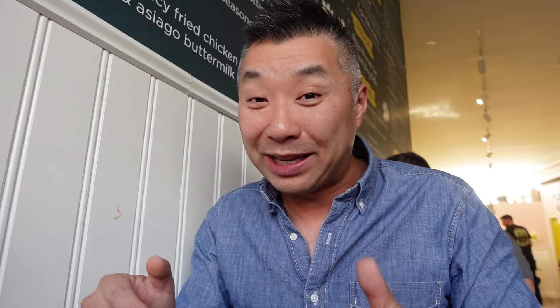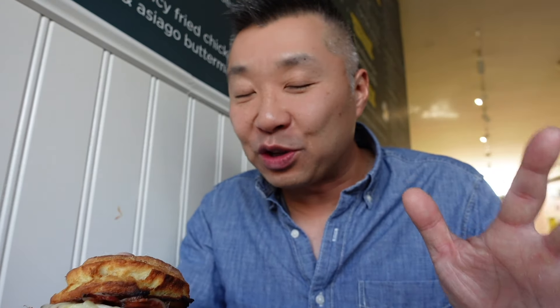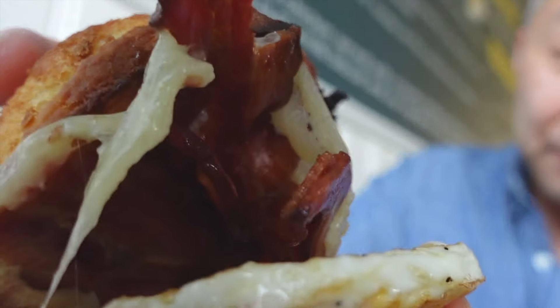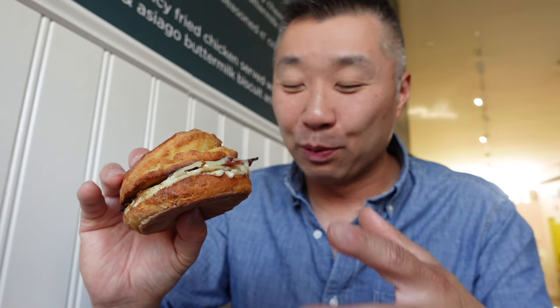Our last stop needs almost no introduction as they are a familiar favorite here on the I Get Food channel. Our final stop on our top five best breakfast sandwiches in Toronto tour has got to be Lazy Daisies. Yeah, I know I've featured this spot before, but there's no way I could leave it off the list. When you've got award-winning biscuits — look at it, it's all golden brown — with that beautiful egg in there, the white cheddar cheese, and a slice of bacon, it's that biscuit that brings people back. This is what Lazy Daisies is known for. You can even get the biscuits on their own, buy a pack to go, or even get them frozen to bake at home.